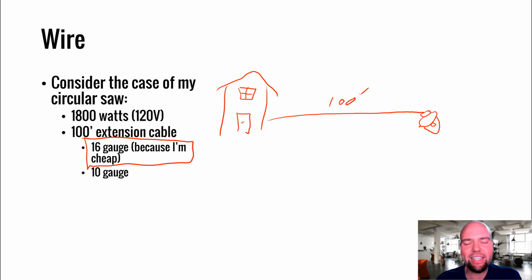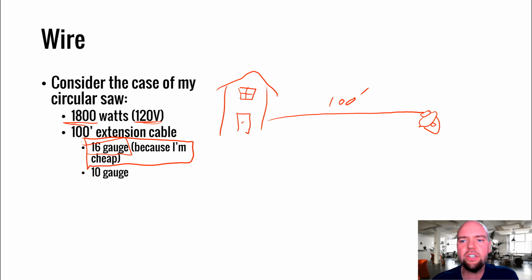And yeah, I bought 16 gauge and went out to my yard and used this circular saw, and this thing just bit it. It just couldn't cut through anything. It was terrible. And I looked into it, and it's an 1800 watt saw, and that's powered 120 volts. And so let's look at why maybe this saw didn't perform well in the back corner of my yard with my cheap 100-foot extension cord. So that cheap extension cord was 16 gauge.